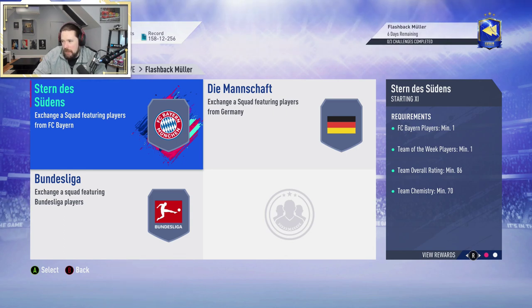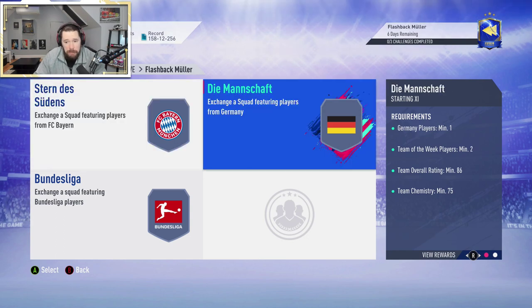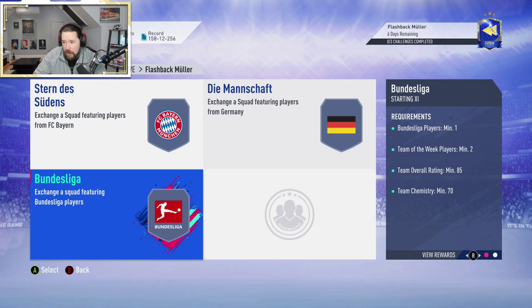That is going to come in at about 180,000 coins. An 86 rated with two Team of the Week players. That's going to come in at about 200 to 210,000 coins. So that's already 400k. And then an 85 rated squad with two Team of the Week players. That's 130k. So we're going to be looking at 450, maybe 500,000 coins for this card. No, thank you. Not for me.